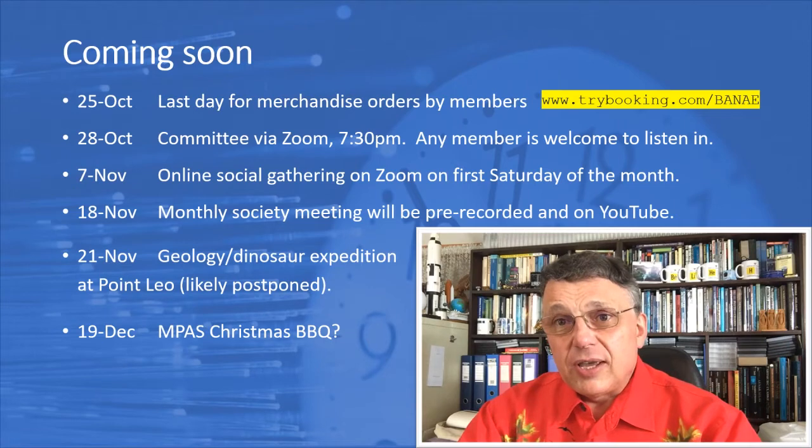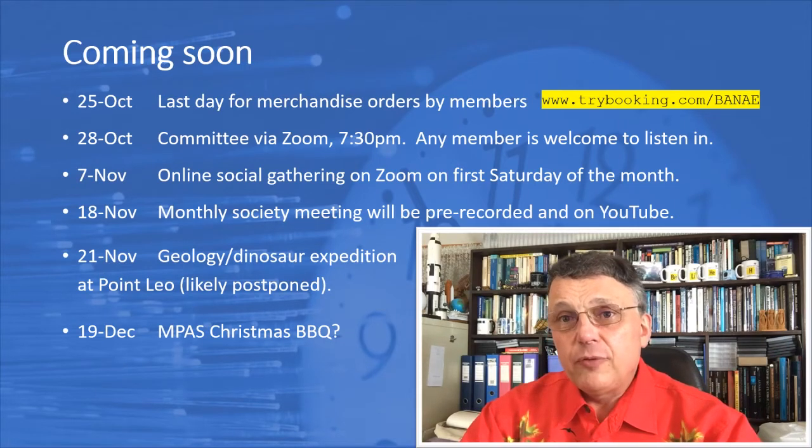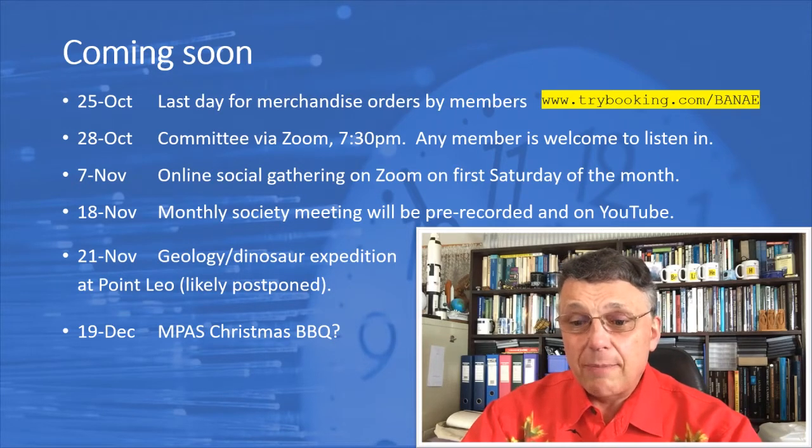19th of December at this stage is what was shown on the calendar very early in the year for the Christmas barbecue, and whether or not that proves feasible will depend on what the pandemic restrictions are that are in place close to that particular date.